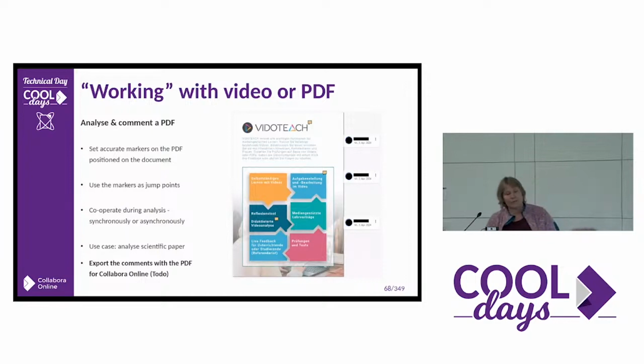One thing we want to do, it's not yet implemented, is to export that as a PDF, including the comments with the specific positions. It's in general possible because Collabora Online can do that based on the document and then export it in the PDF. And we now want to put it together, the PDF comments and the positioning. That's one of the missing parts, and we are working on that.